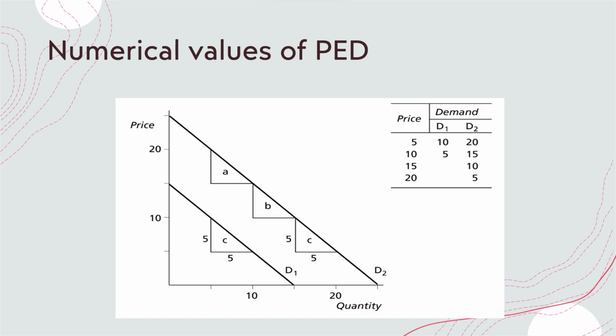The numerical value of the elasticity coefficient also varies according to, 1, whether a price fall or price rise is calculated. In this figure, D2 elasticity is calculated as minus 2 over 3 when price fell from 10 cent to 5 cent. However, a price rise of 5 cent to 10 cent gives an elasticity of minus 1 over 4, that is minus 1 over 4 divided by 1. This occurs because elasticity shows relative percentage changes and the base from which the calculations are made differs.